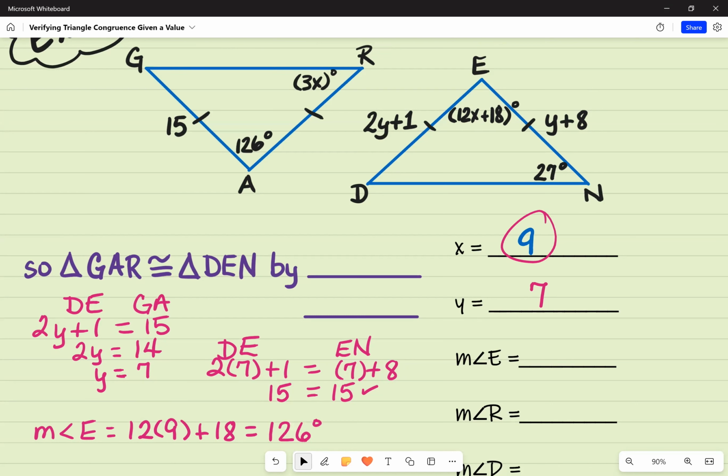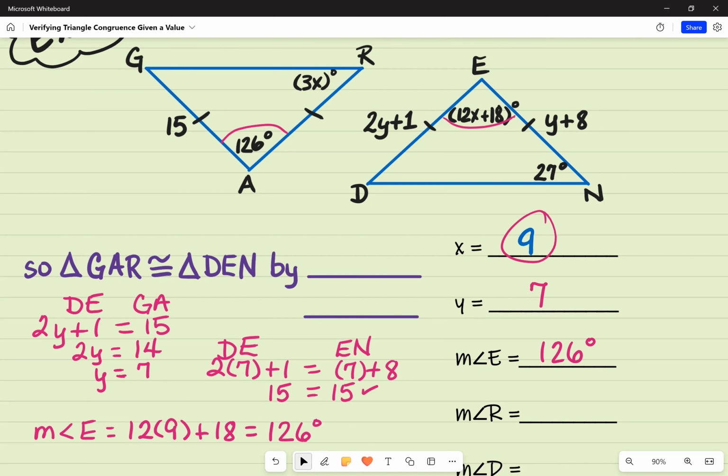So notice a few minutes ago, I just said 15. I didn't say 15 degrees because it was a side length. This is an angle. I know because it says the measure of an angle. So I will annotate this with the degree symbol. Now, if I'm looking at my congruency statement, angle E is in the middle, and so is angle A for the other triangle. So when I look at angle A, I see it too is 126 degrees. So that's awesome. I know that both of those are congruent, so I can go ahead and mark it.